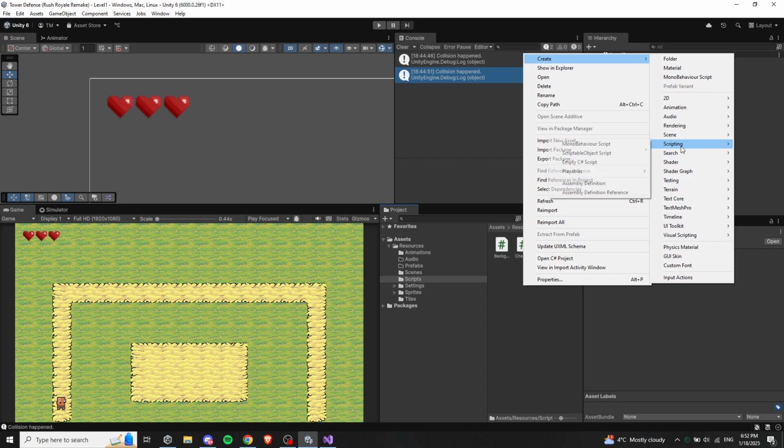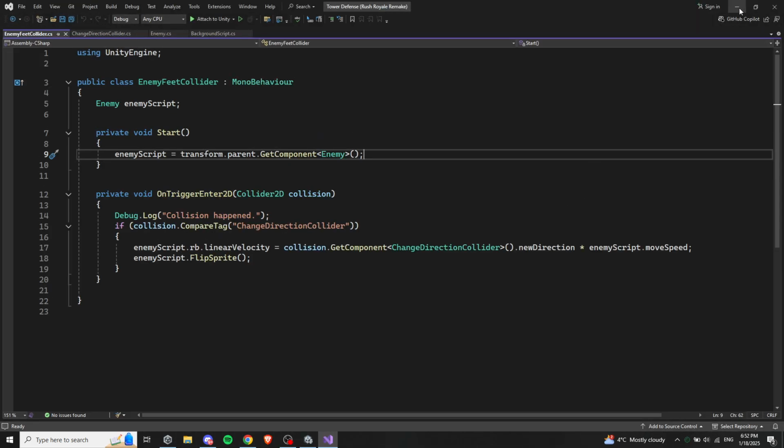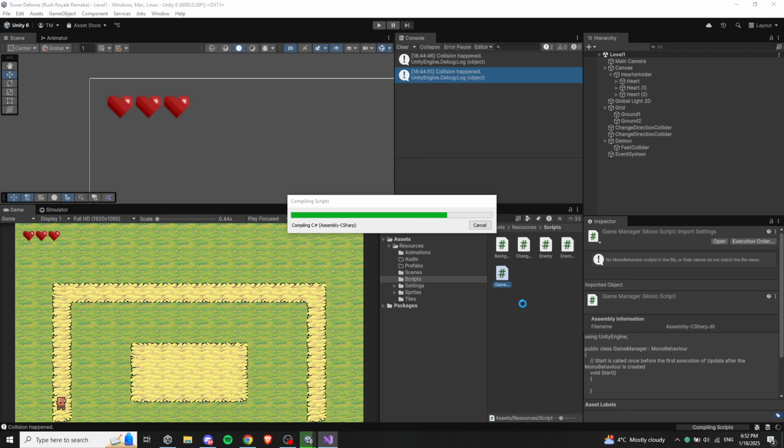This will handle the spawn of the monsters, losing HP, changing scenes, even spawning turrets, combining turrets, stuff like that. So we call this Game Manager, and we'll make an empty object that will hold this script.